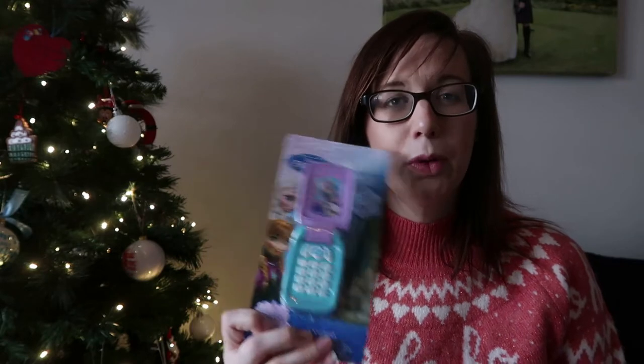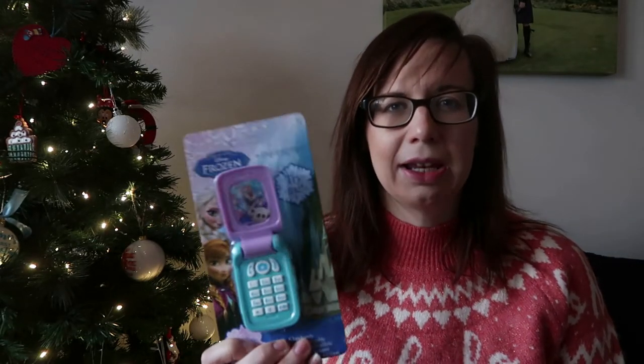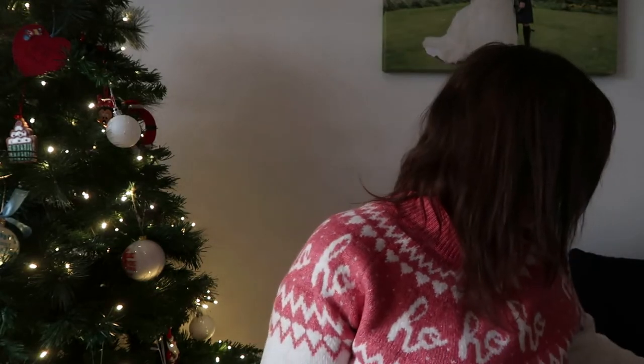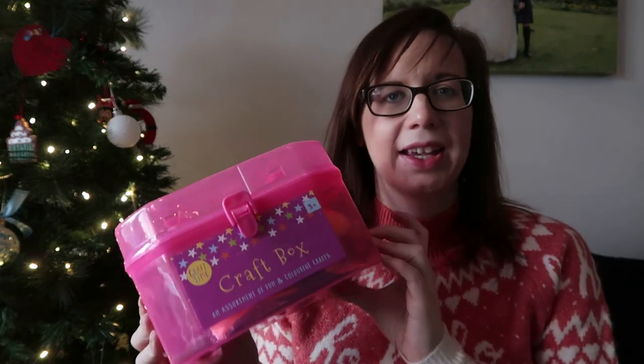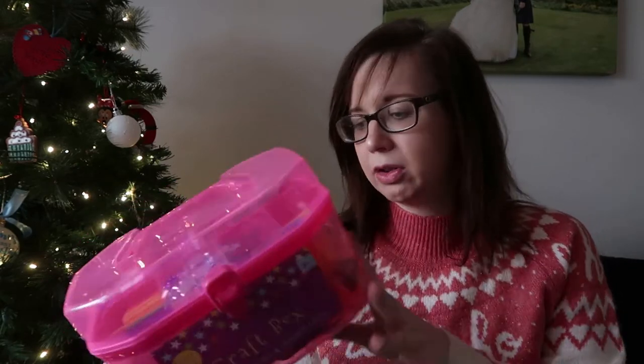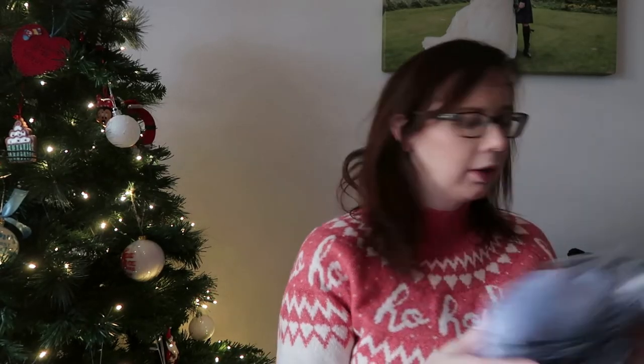A couple of things Craig picked up from Amazon - a little Frozen 2 mobile phone toy, she's got a few of these little things and does actually play with them. And a Frozen 2 little satchel bag. Then a little craft box - she really likes crafts so I thought this was really cute. It was from Home Bargains, like £3-4, and it's got lots of things in it: glue, glitter, paint, beads, paper and scissors. I need to get better at doing crafts with her so I thought that was good for me to get involved with too.